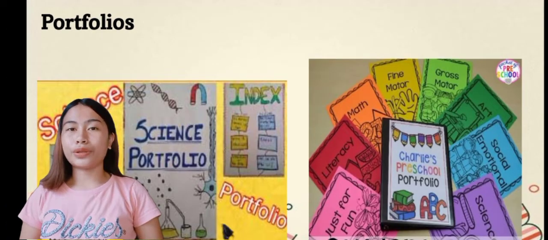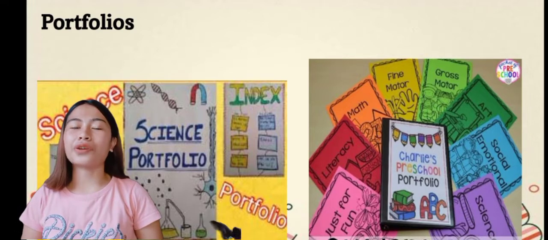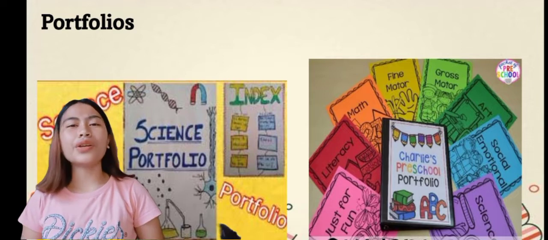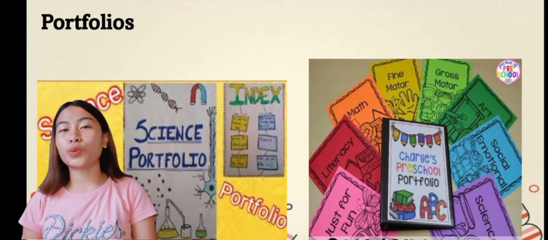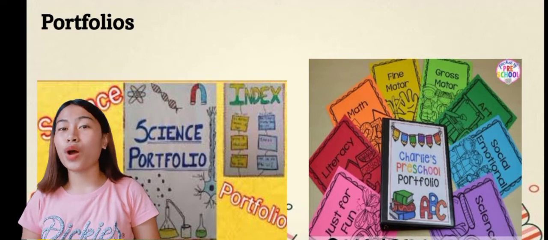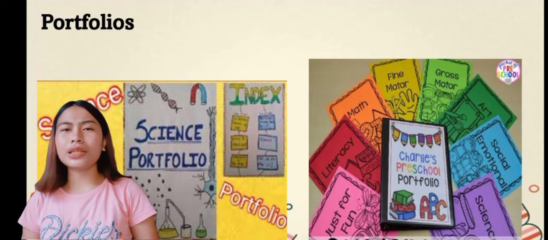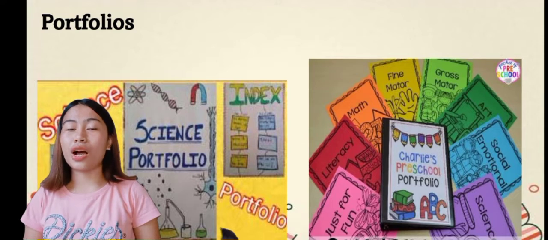Second are portfolios. Student portfolios can include items that students have created and collected over a period of time. Another example is when students create a portfolio of their written work that shows how they have progressed from the beginning to the end of class. The writing in a portfolio can be from any discipline or a combination of disciplines.